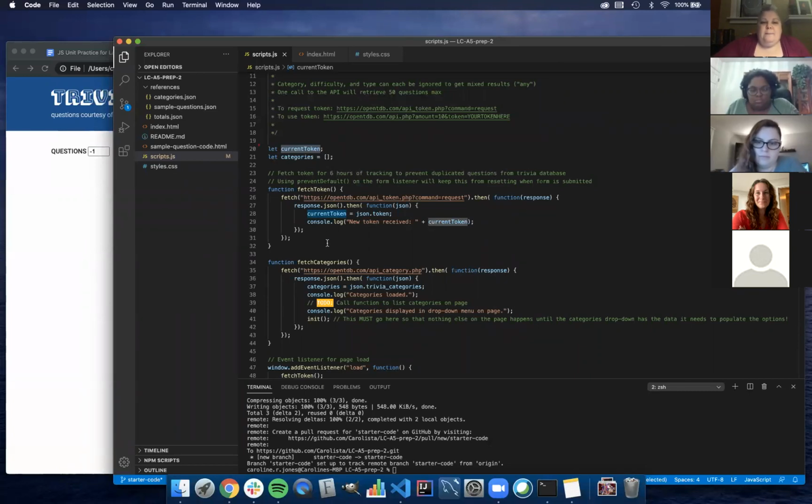So we got that. And we're using a very simple fetch for this. For the sake of consistency, I have kept the generic variables the same. We always use response for the initial request, and then JSON for the second part, the second then, that will actually get the data itself and let us do what we need to do with it before sending it back.